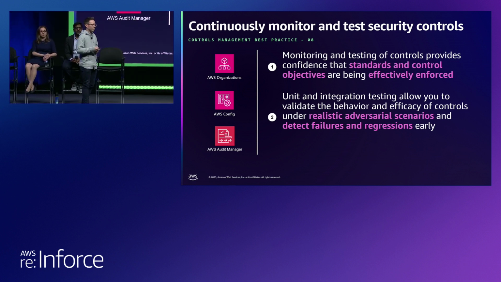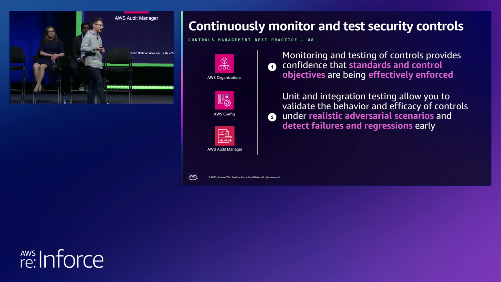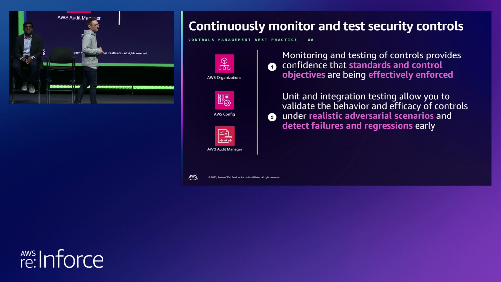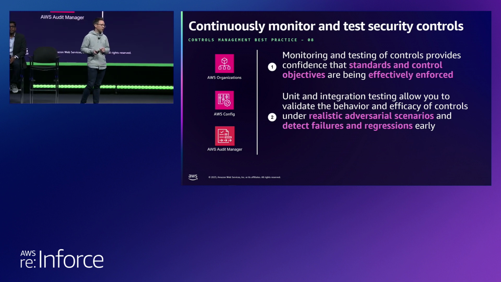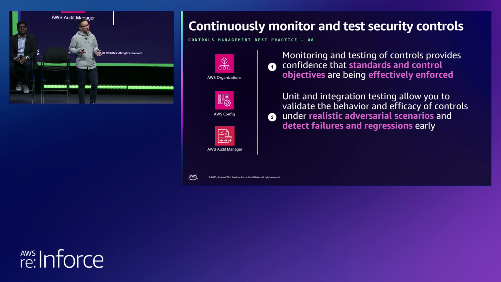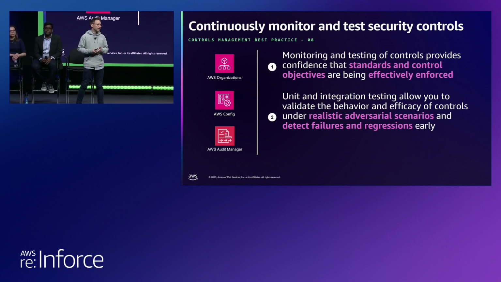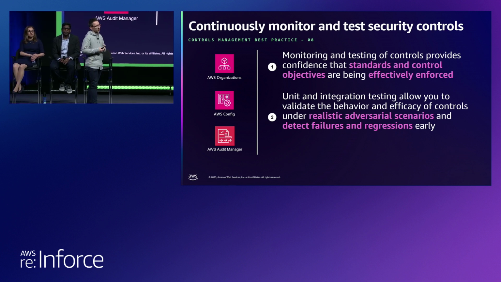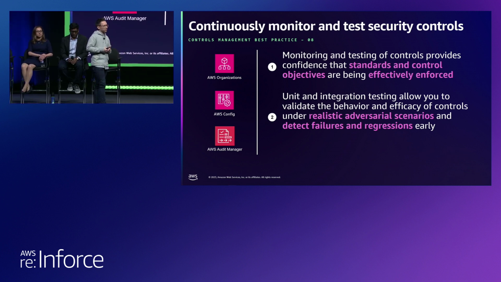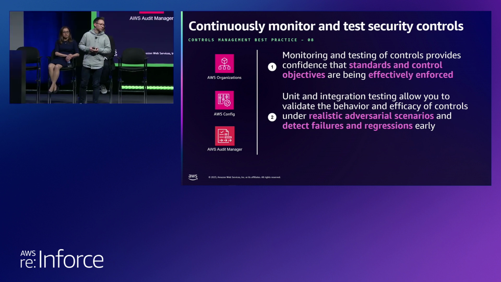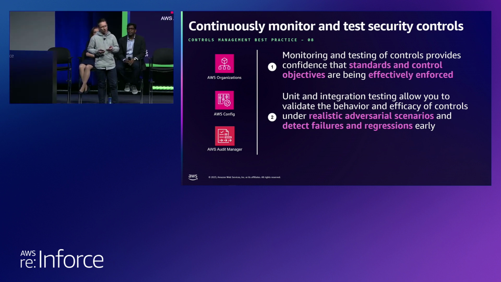Once we've set it and it worked on day one, how do we know a year from now that the control is still operating the way it did on day one? Have we introduced a regression? Have there been changes over time? The environment may have shifted under us. We may have introduced new AWS services or new interactions, and the objective that we were initially mitigating may have changed to some degree as well. So we need to make sure that we're constantly monitoring our controls, quantifying them, and making sure that they're actually doing what we think they're doing.